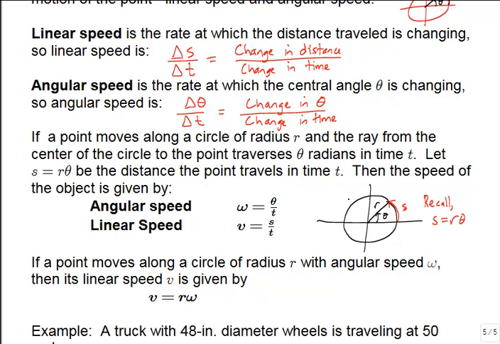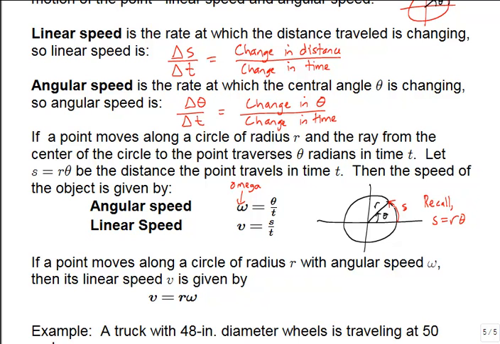So based on this picture here, let's come up with a formula for our angular speed. Remember, our angular speed was change in theta over change in time. So we're going to write our angular speed formula as theta divided by t. Now this funny symbol right here is the Greek letter omega, and that's typically the letter that you see for angular speed, how the angle is changing. So we're going to define omega, the angular speed, to be theta over t, and we're going to define the linear speed, the velocity, to be s over t, so how this s changes over time.